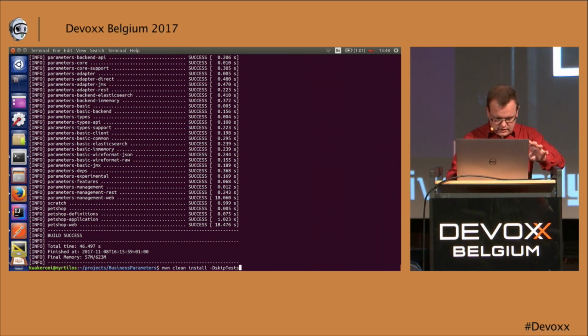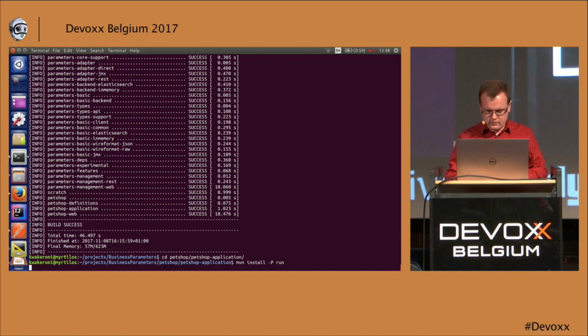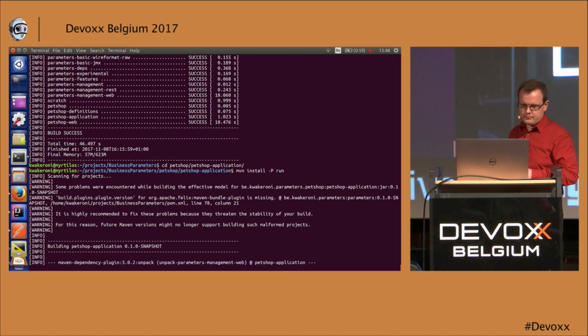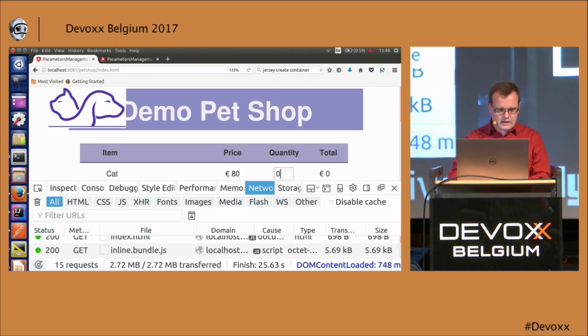So I need to go to my pet shop. So actually, I've made a server that basically starts up my pet shop and my parameters stuff. Whoa, this screen is really more small than I imagined.